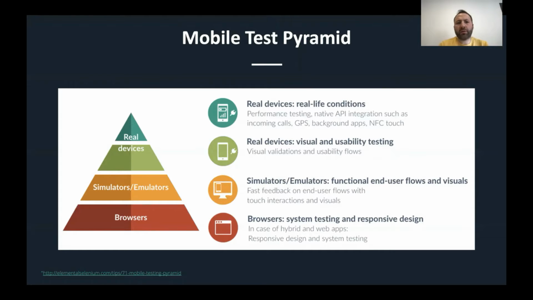All the cases that are possible on emulators and simulators, we need to put at this level of testing. Real devices are the next level, with a smaller amount of tests. And the last one is real life conditions, which means manual testing.